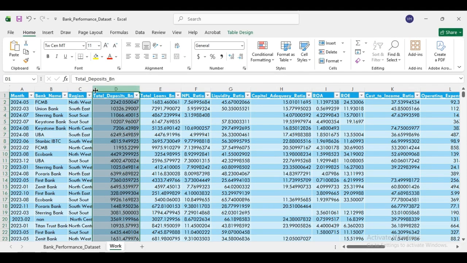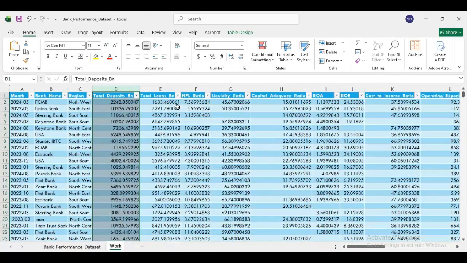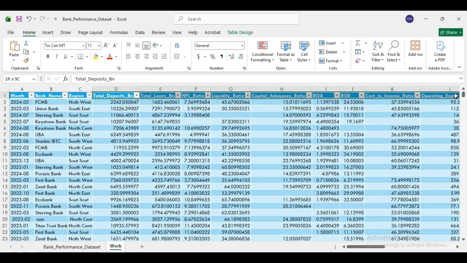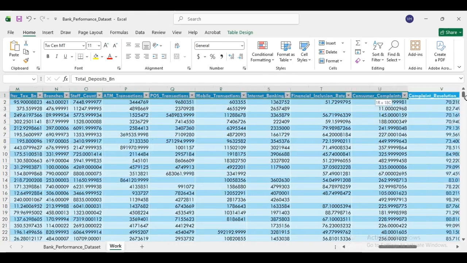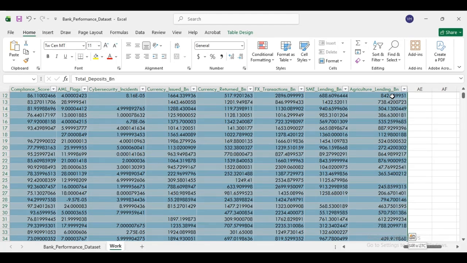I clicked on D. Let's see whether it's selected to the down point. Oh, it went further down. So let's select from this point here, move to your right. Let's press Control and Shift and hold it together. Press down arrow.